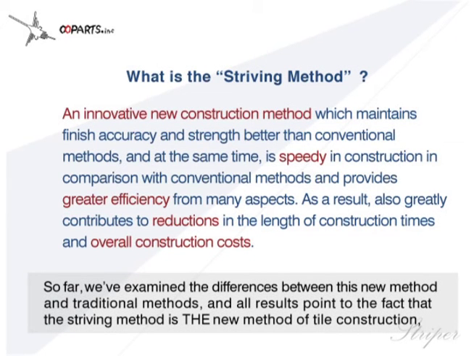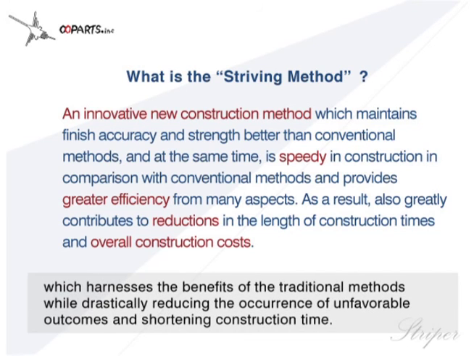So far, we've examined the differences between this new method and traditional methods, and all results point to the fact that the striving method is the new method of tile construction, which harnesses the benefits of the traditional methods while drastically reducing the occurrence of unfavorable outcomes and shortening construction time.